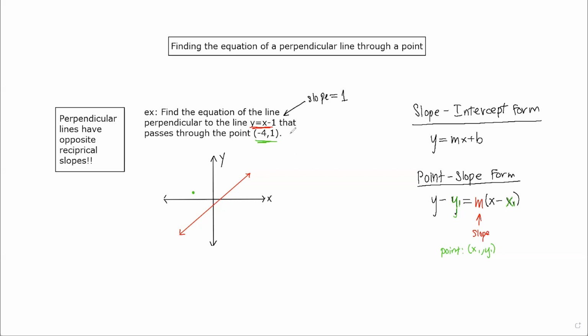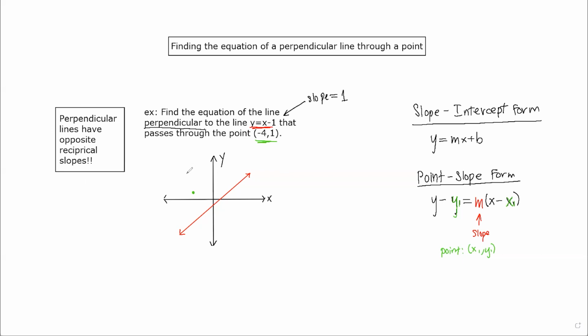But what about the slope of my line? I need to know, what does a line being perpendicular do to the slope of another line? And so if I know that my line is perpendicular to this line, and I know that perpendicular lines have opposite reciprocal slopes, well, that gives me a way to find the slope of my line.